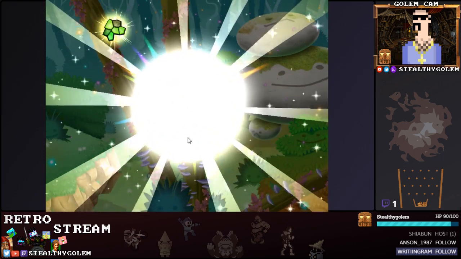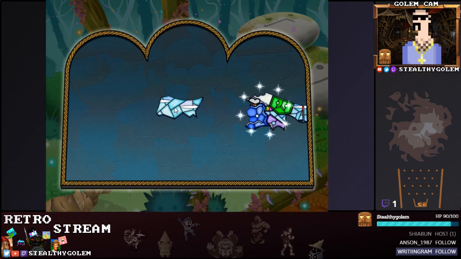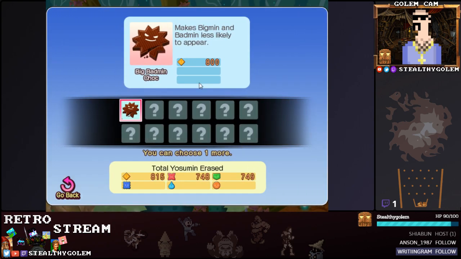Oh look, it's creating more stages. Oh, it's another puzzle piece. So that's the first one, I guess. Now I need to get the rest. Like the treats button to use a treat. Makes Bigman and Badman less likely to appear. I haven't even found them yet.